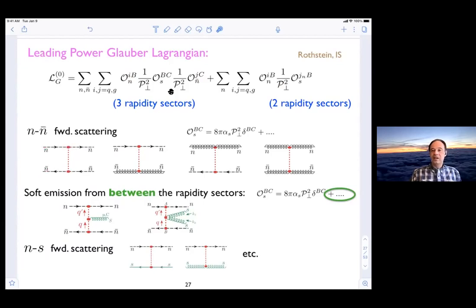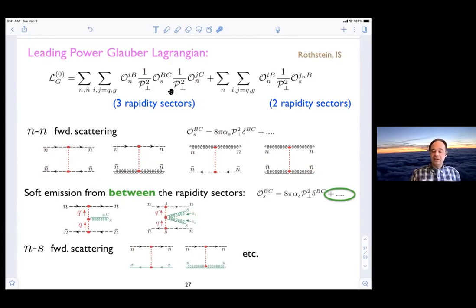And these forward scattering type diagrams, which could be between a quark or a gluon, they're described by actually both parts. So if it's forward scattering for soft and collinear, then it's this part. If it's forward scattering for two collinears, well, it turns out that the soft operator starts out with just a p perp squared, so it sort of just cancels this, and then I just have a potential between the two collinear particles. And that describes these forward scattering processes that I mentioned earlier to you.